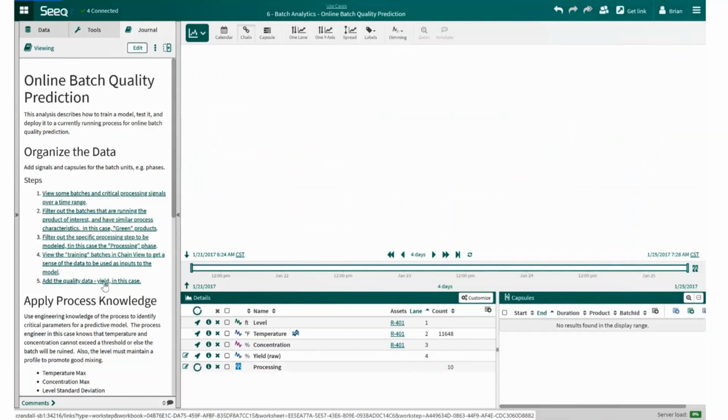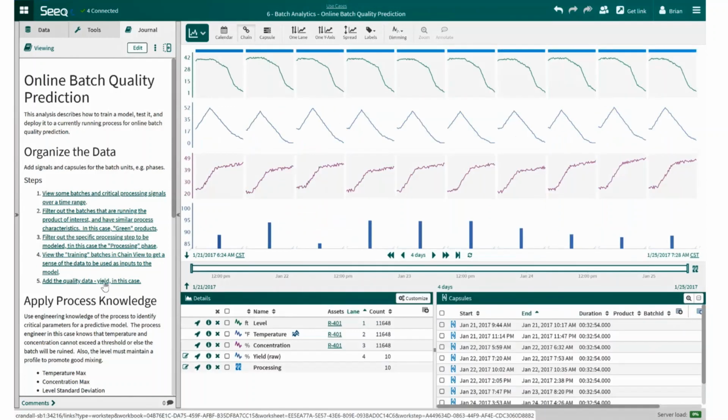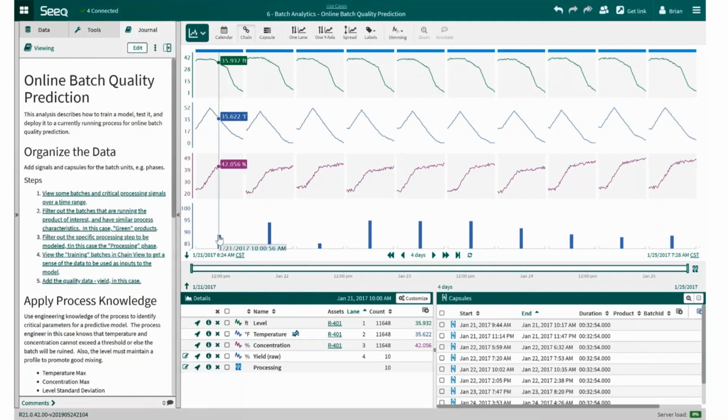So after the fact, we've got these lab results coming back with % yield, and we've lined these up with the batches to identify what that percentage yield is as it comes out each time. And what we want to do is use these historical batches to predict what parameters influence that yield value. And you can see this by looking at the parameters.